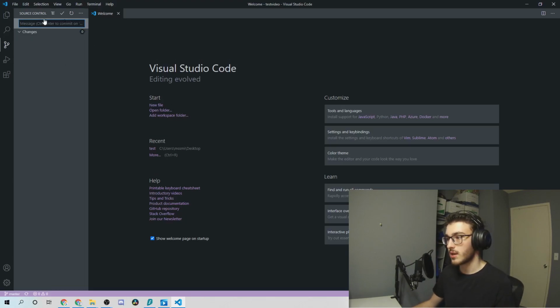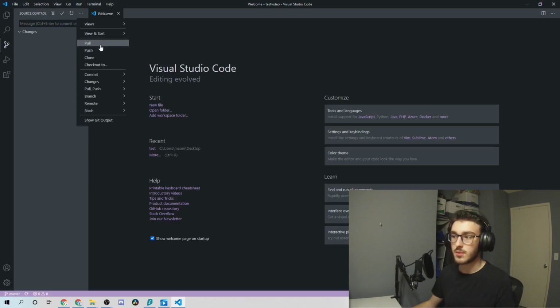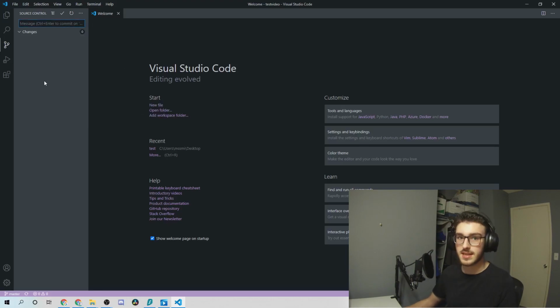So you'll see we can write our message, and then there's this check mark, which is the same as the commit command. And then under this ... you can see we have pull, push, clone, and all the other commands that you could be potentially using. Obviously, this is a simple guide and only explains really the stuff you need to get started, but there's more to Git, including branches. You can have separate branches if you have a main branch and like a test branch. You can use the checkout command to mess with that. But for now, I'll just show you how to do the commands that we know.